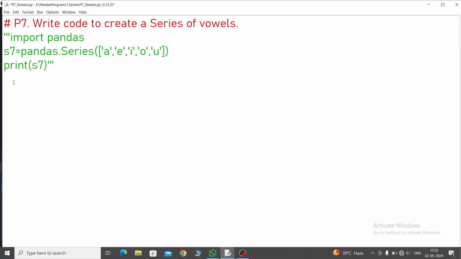Now if I write import pandas as PD. Okay. Next, these A, E, I, O, U I am storing differently.